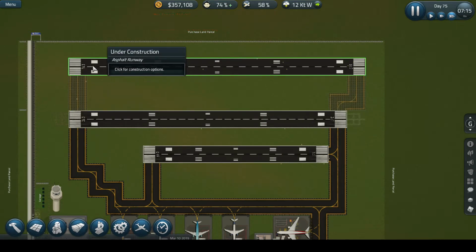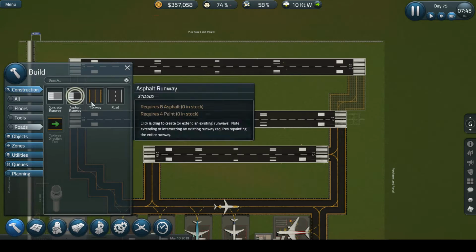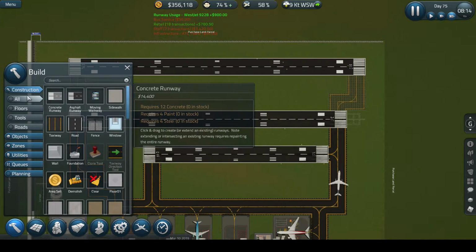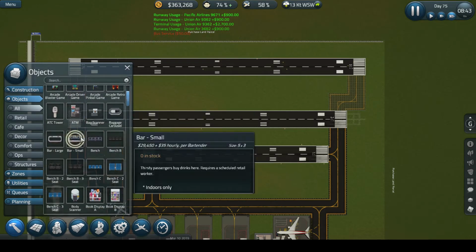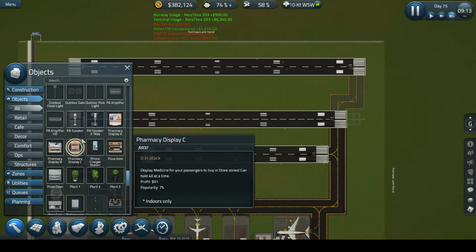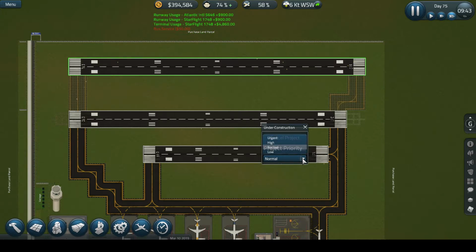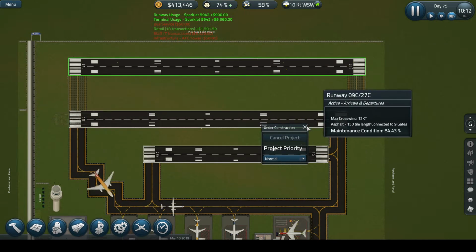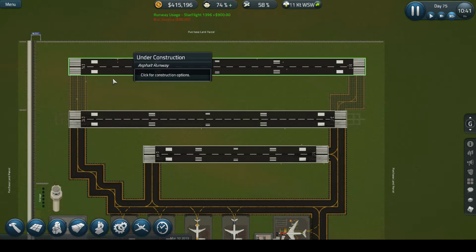Now, we needed to add something to this, didn't we? Construction floors, tools, roads. Click for construction options. Construction. All floors, tools, roads. Objects. Where were PAPI lights? I'm sure I saw PAPI lights. Maybe it's an upgrade. Normal. Cancel project. No.